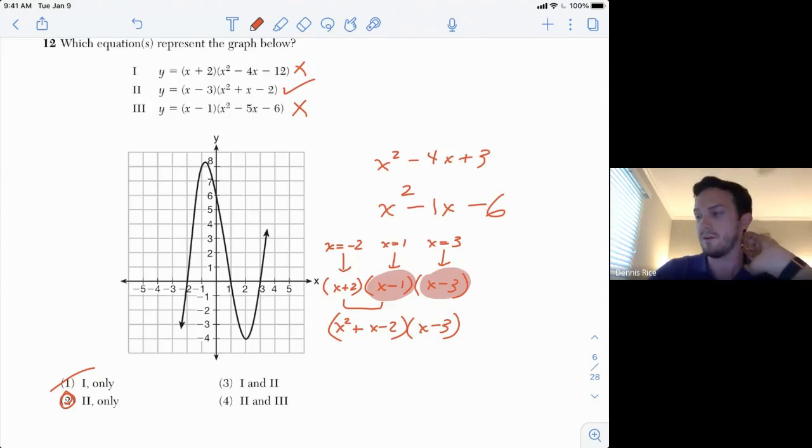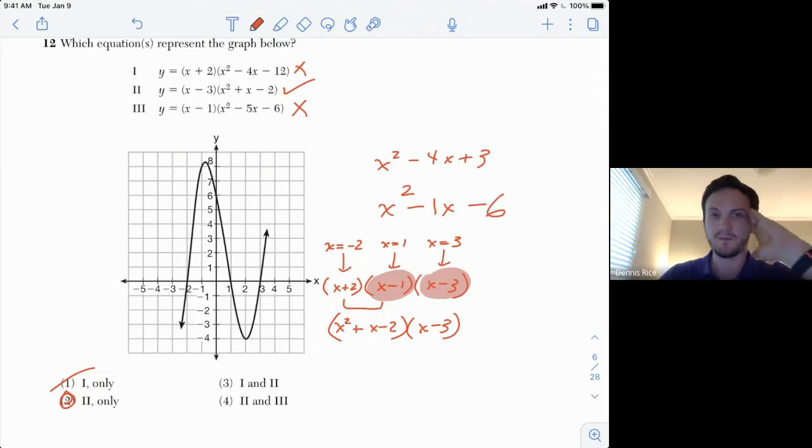Kind of a weird one. Usually, like when we saw this question, they usually leave it in that bubbled form. They took it one step further by just multiplying different pairs of them out. So it's kind of annoying because you have to go through the 3 cases. So that's why I was highlighting them, and I know I was doing it quickly, but x minus 1 times x minus 3 gave me x squared minus 4x plus 3. So that's why I put an x next to Roman numeral 1. I didn't get that trinomial I was looking for. Kind of a weird one.